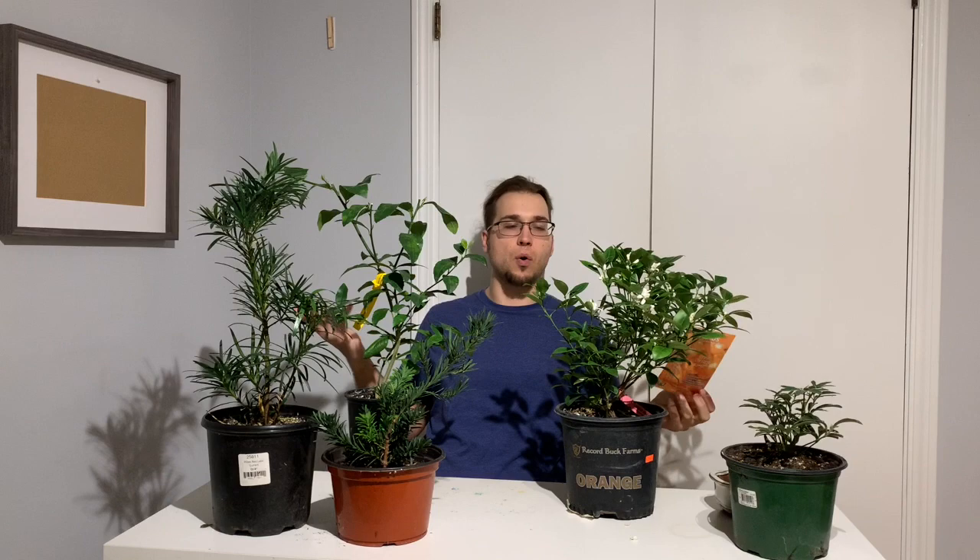Next up we have two citrus trees. This one is a Meyer lemon and this one is a calamondin — essentially like an orange — it's going to have small little orange fruits, though they're not edible. The Meyer lemon is edible, though I don't think I'll have full-sized fruit on this. I bought these because I like the concept of a lemon tree. I saw Nigel Saunders's video about his lemon tree and it's got a taller look to it. I started wondering why people don't really use citrus for bonsai — I couldn't really find much info on why it isn't used very frequently, so I figured I'd give it a shot.